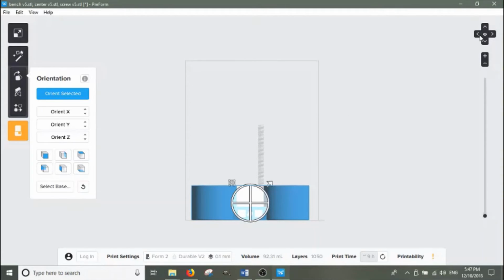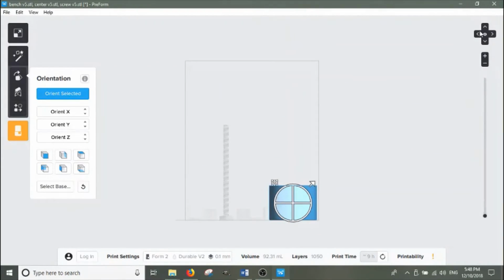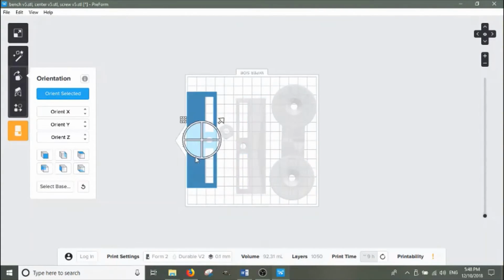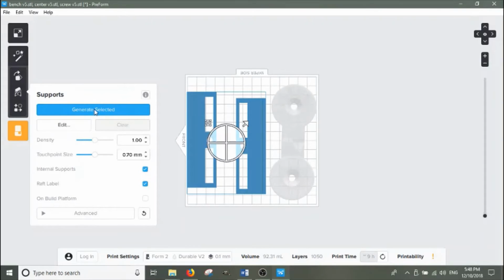Now comes one of the more difficult parts, and that's adding the supports. In that, supports are columns of resin that the printer will add in order to make sure that the shapes don't sag and thus deform during the print job. So we're going to go by this one object at a time to generate supports. These two we're going to print directly onto the base plate, which will take a little bit of red. So we go to the support button there and we click generate selected after we click on build platform.